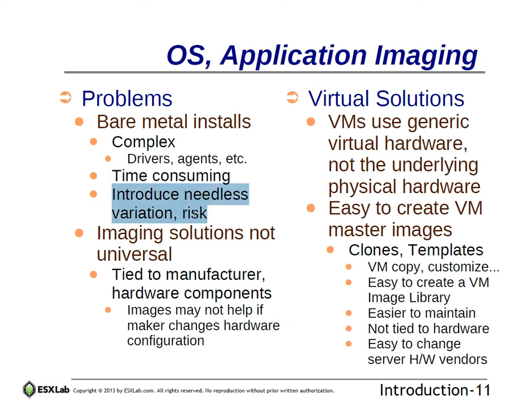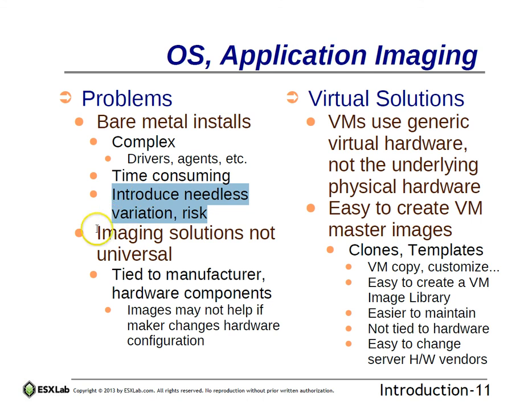This is time consuming, and it introduces needless variation and risk. Needless variation means I don't make the same exact decisions from a server to server, OS to OS basis. Sometimes I do it one way, sometimes I do it slightly different. The problem with that is the differences can introduce variation, and if I'm not mindful of that variation, I can do the wrong thing on the wrong server and cause harm.